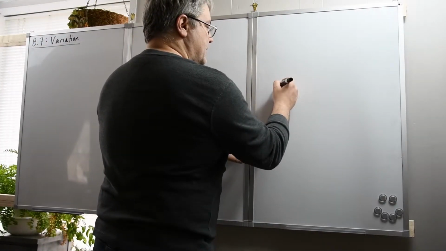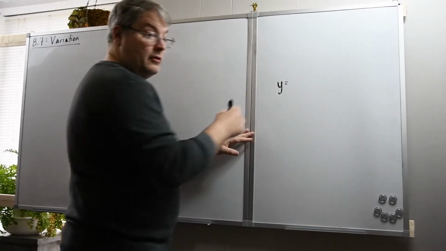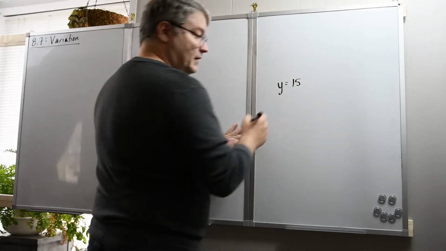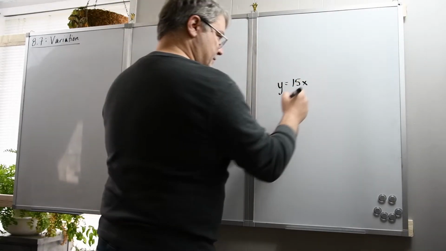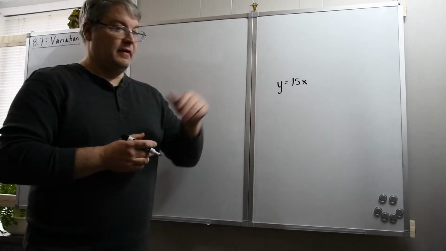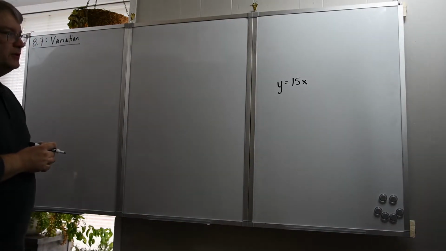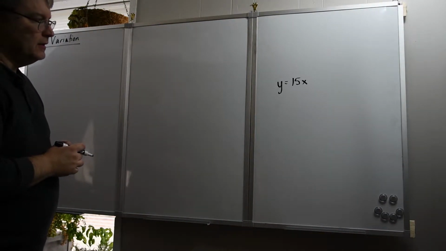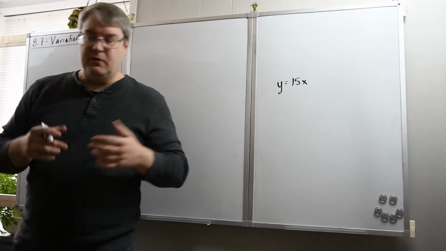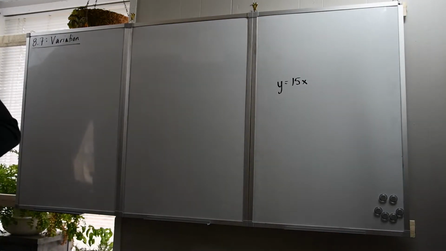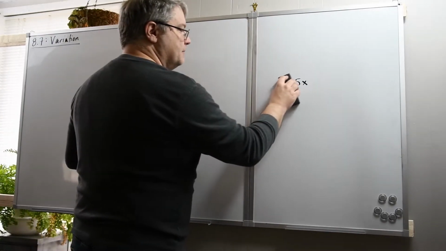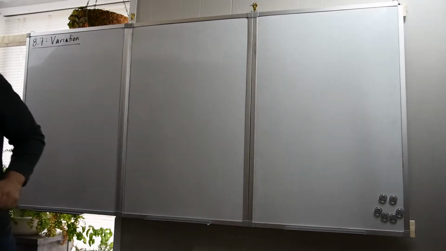So if we were to take a look at Y as the amount of gross pay in this situation, then Y would equal 15, which is the hourly rate, times the number of hours, which is X. So in this particular case, we would say that Y varies directly as X, and in fact, Y is equal to this constant 15 times X. Now, when we talk about what's called direct variation, this is the kind of situation that we're going to be essentially taking a look at, is that Y is going to be equal to some non-zero constant times X. So let's take a look at the definition.